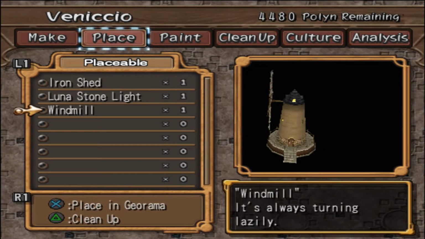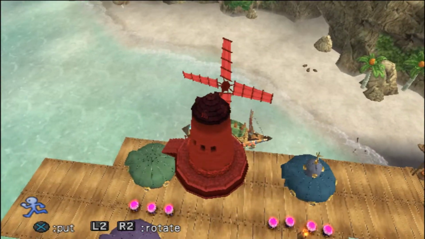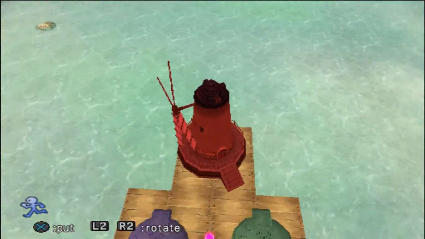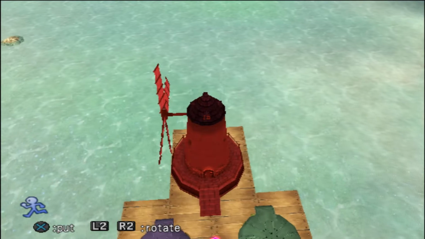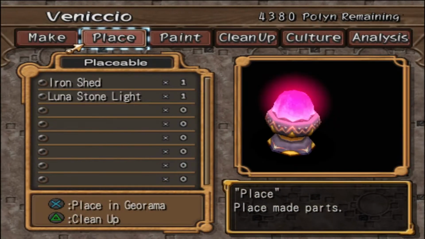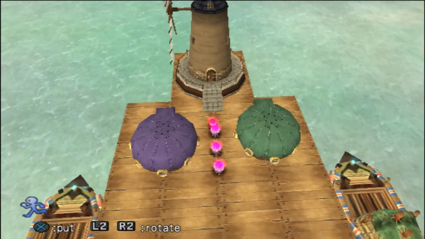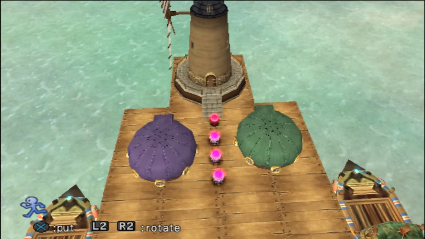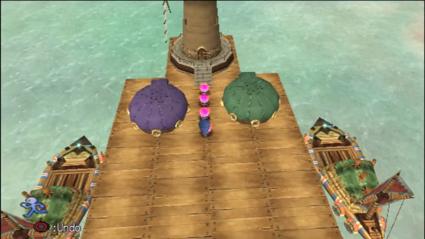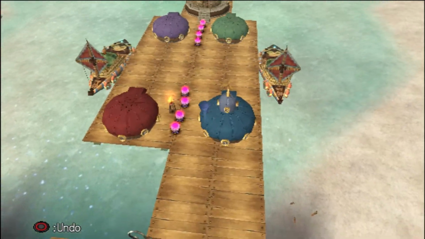So let's place the windmill first. All right, this is a big old boy here. I'm going to put it right here. Probably not the best place for it, but whatever. It's my town. I do what I want. All right, let's place the light. Let's see if it won't be. There we go. And then, yeah, that'll work.